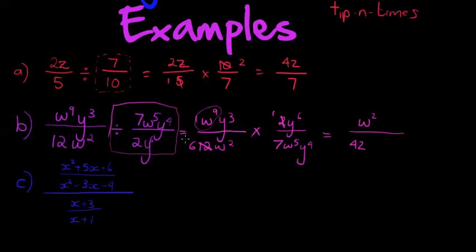Let's see, how about the y's? For y, I've got y to the power of 3 and y to the power of 6. So in total, I've got 3 factors and another 6 factors in the numerator, which makes it a total of 9 factors of y. And in the denominator, I have 4 factors. So those 4 will cancel with 4 of the 9, leaving me with still 5 in the numerator. You can do it that way if you want, or you can simply say, well, this cancels with 4 of those to leave me with 2. So 3 plus 2 gives me 5.